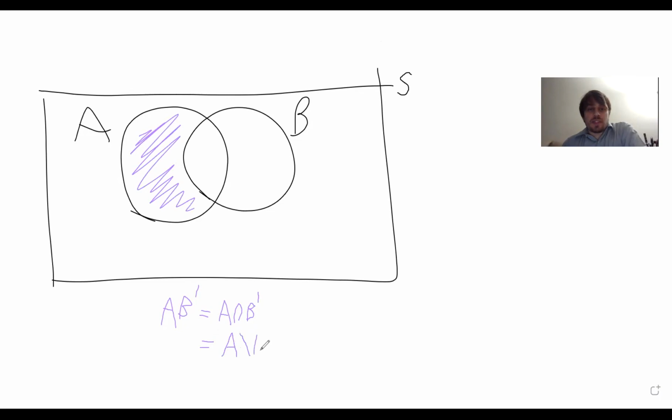Okay, but you can also think of the purple region as being equal to A minus A and B. So this symbol here is minus. This is subtracting sets. This is a minus sign for sets. It can be the slash to the side like this. Okay, so this is A minus AB. So AB, this thing AB here, that's this thing. Right? So if you take all of A and you subtract that pink region, you get this purple region.